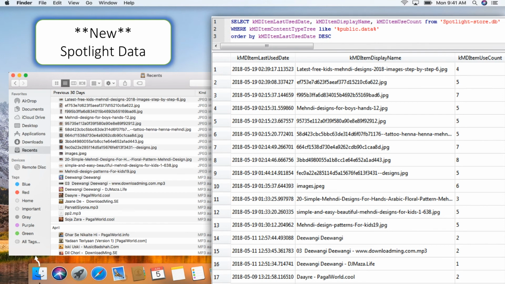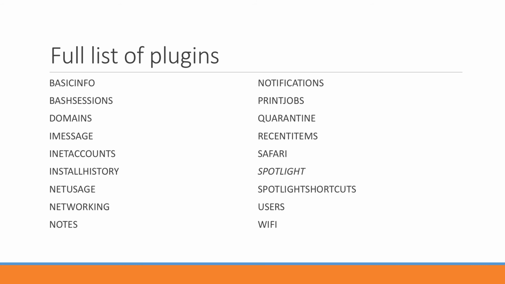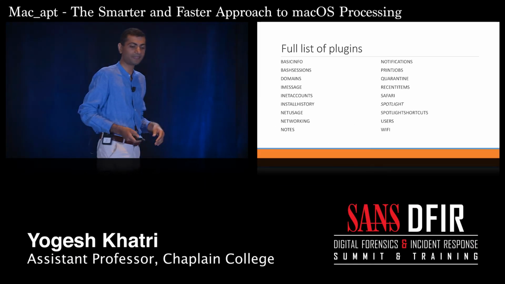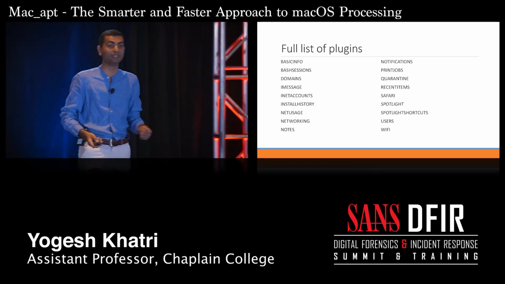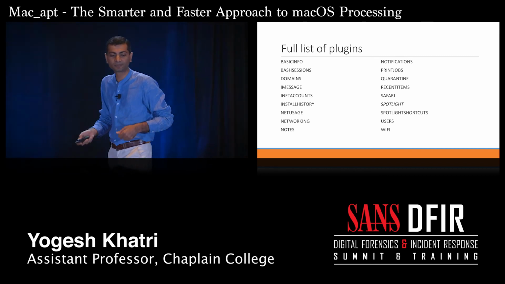And this is the output of Macapt, the SQLite database, and I'm running a query over the output of Macapt to recreate pretty much the same view. And as you can see, it is the same dates and times and the same exact files. So this module will be out in the next week or so, because I still need to do some more debugging and testing on it, but it's mostly done. So I'm really excited about being able to parse Spotlight data.